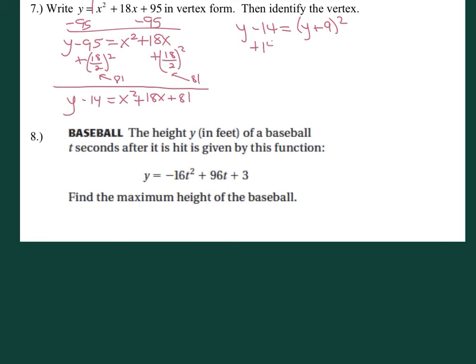And I finish it off by solving for y, so I'm going to move the 14 to the other side, keeping in mind I can't actually add 14 to anything because this quantity is being squared, and the exponent always comes before addition. I also do not want to multiply this out, because then I'll end up right back where I started, and the entire point is to have it in this form, aka vertex form. So we'll have y equals, I just realized I wrote a y here.